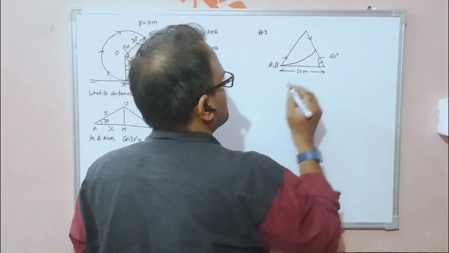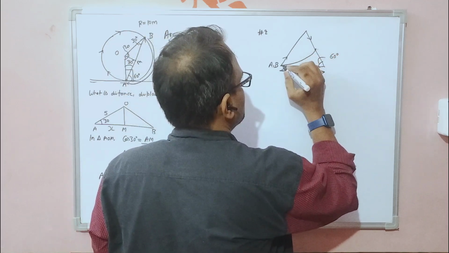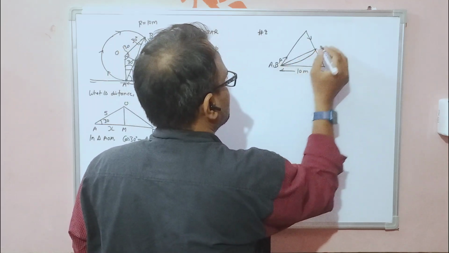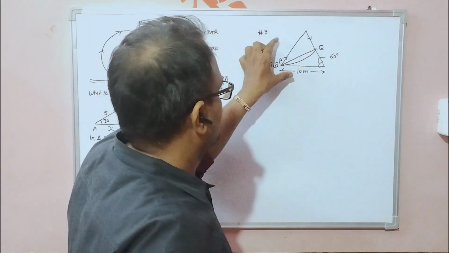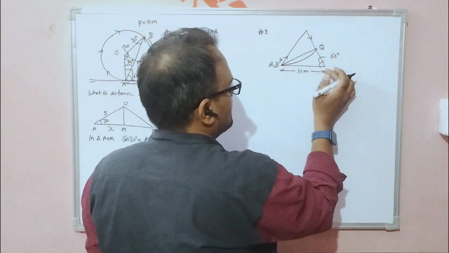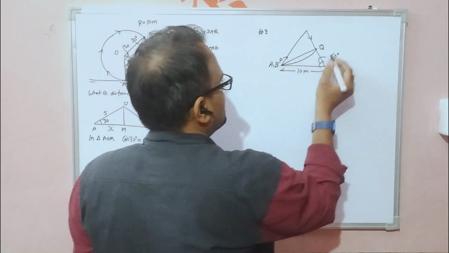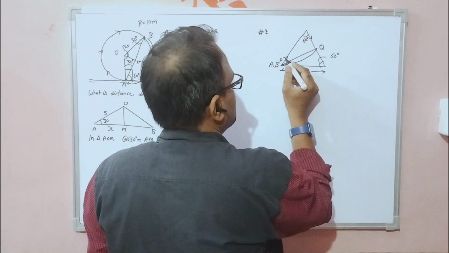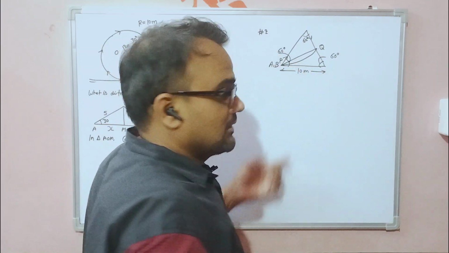So in this case, if I want to find the displacement, then I should join the initial point to the final point. So let's take this point as P, this point as Q. PQ is going to be the median of this triangle, right? And we already know that the median of a triangle divides the whole triangle into two congruent triangles. So if this angle is 60 degrees, then this angle is also 60 degrees, and this angle is also 60 degrees, right? So it is going to be an equilateral triangle.